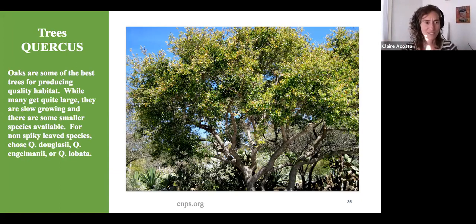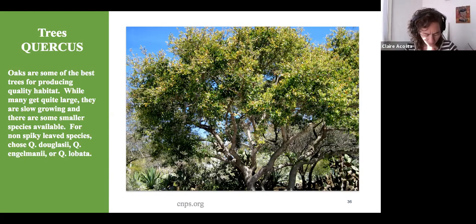Just putting in my 2 cents there. But there are other options for the smaller guys. You do have a Quercus card, and they have different ones, like Engelmannii, which doesn't have the spiky leaves if you don't want those. I think Engelmannii is semi-deciduous, and the different ones lose their leaves or semi-lose them, so you have different options for Quercus. If you have a small garden and don't have room for a big tree but want the habitat aspect that oaks provide, then one of the Quercus species is a great idea because they are keystone species.